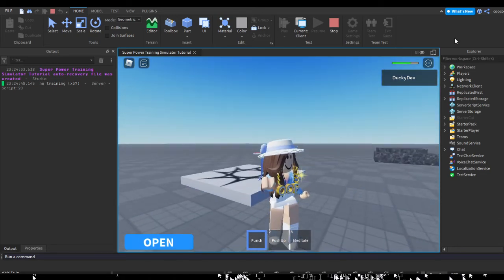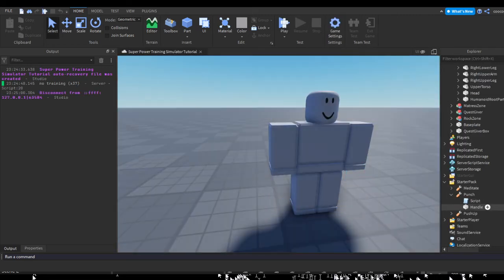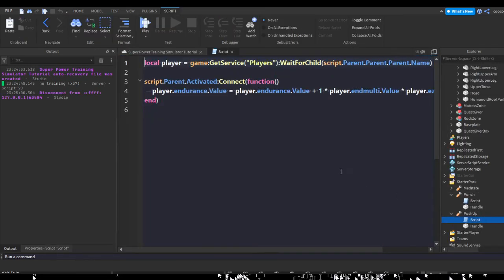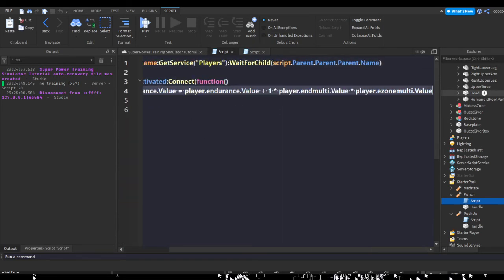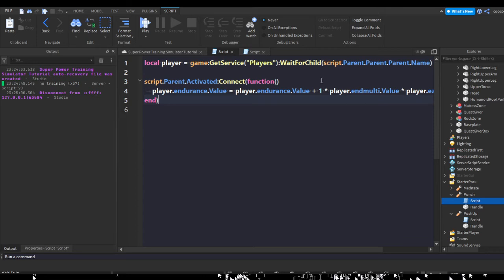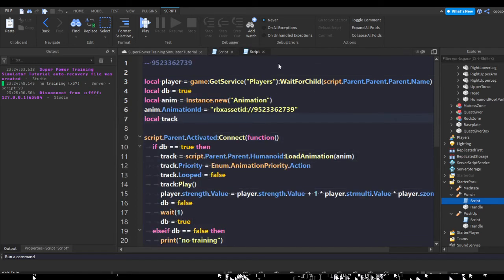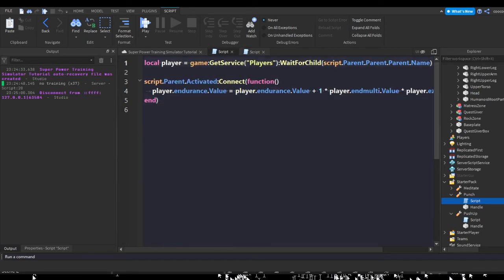So that's our little animation there for our punch tool. Now let's do our push-up tool. Your push-up tool, if you want to be lazy, which I kind of do, but I want to explain how it works to you, you can just copy this entire script and just redo this line. But I'm going to retype the entire thing because we should do that.